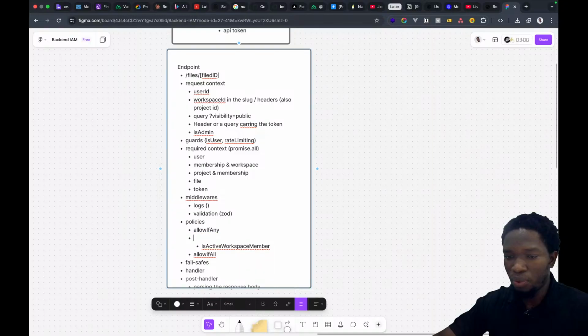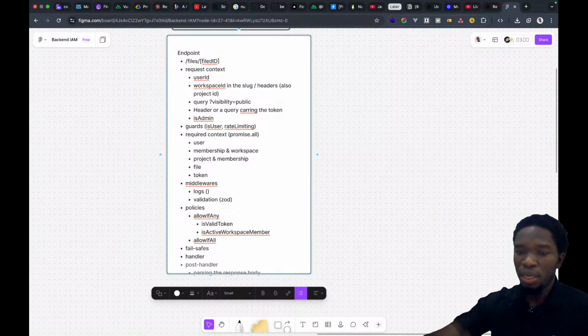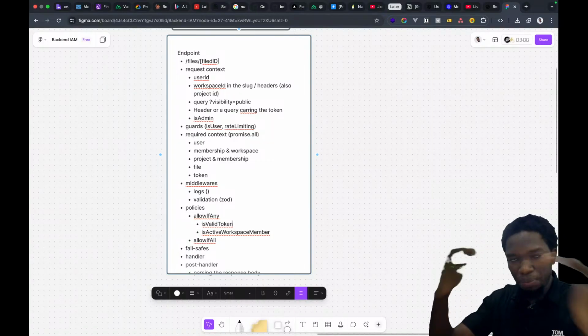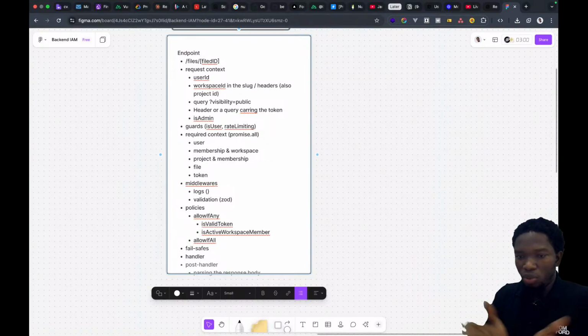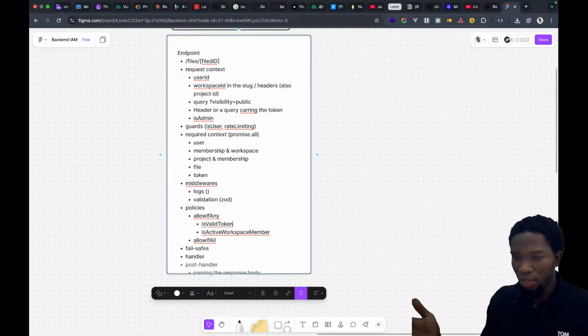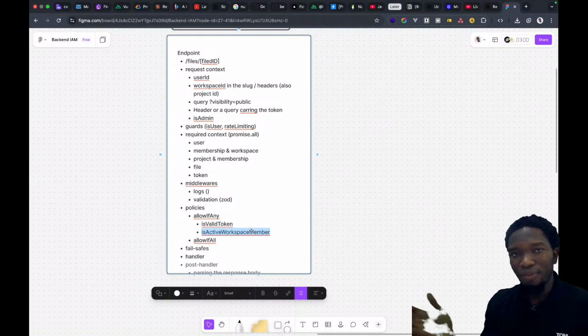So for example, you can run things like, what's it called? Is valid token, right? And then you can even make it dynamic, or not dynamic, you could keep the arrangement. But for example, if I come to the is valid token and there is no token in the headers, I immediately skip. So I don't make any request at all. There's no need thinking of that policy, right? Then I go down to, is this person an active workspace member?